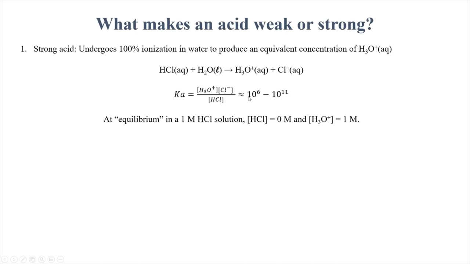So in this case, the Ka for HCl is a very large number, 10 to the 6th to 10 to the 11th. The reason why I put a range here is because it's somewhat difficult to actually measure these because they're so strong. They go essentially 100% to product. So you have to really look for how much HCl is actually in there, and that concentration is essentially zero. So it becomes a challenge to find any associated HCl in this solution since it really does dissociate. But you can see that these numbers are very, very large, which means that we have a tremendous preference for products in the reaction mixture at equilibrium.